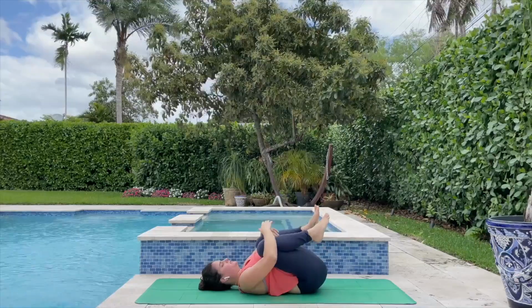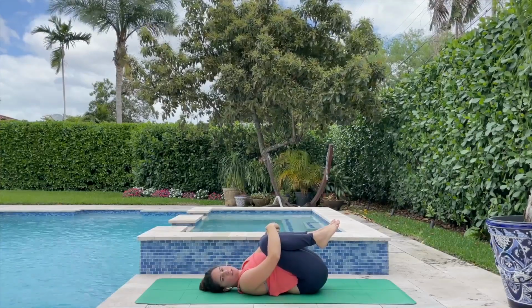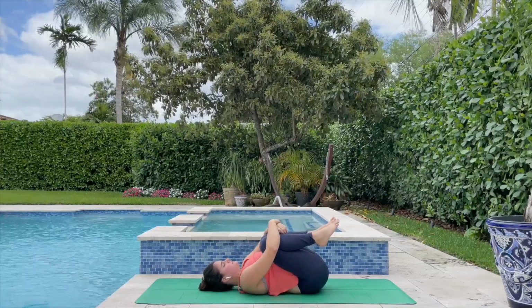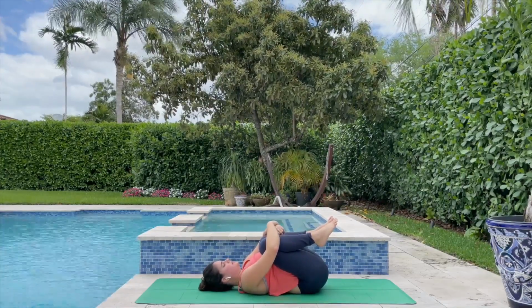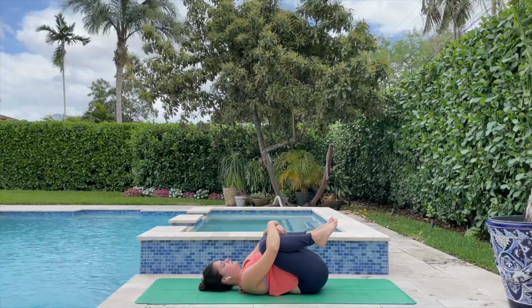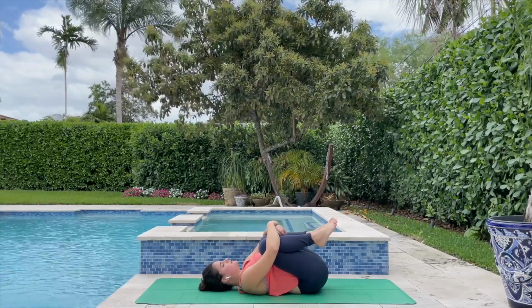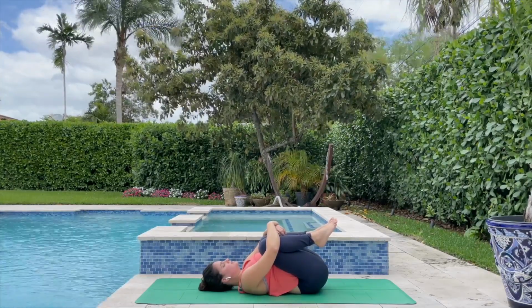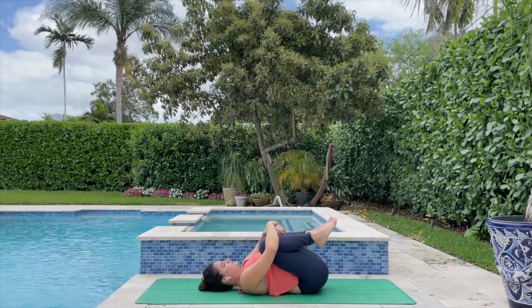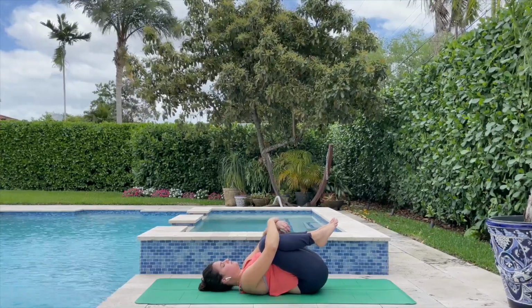So this is kind of like your most basic forward fold, just hugging the knees in. It's the same thing as child's pose, just kind of on the opposite end. So knowing what we know about forward folding, this simple posture contains the basic elements of forward folding. That closing of the front of the hips, the pelvis as the pivot point, something to connect you into the emptiness, the hollowing of the pelvis. Come into the breath, releasing a little bit more on every exhale. Good.